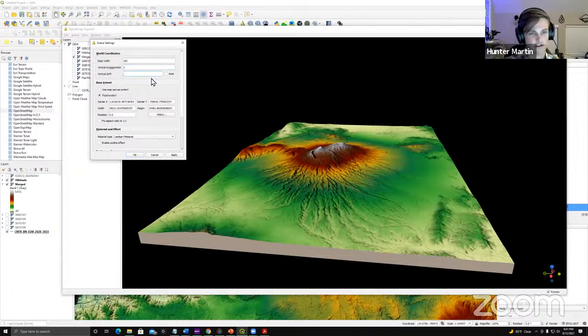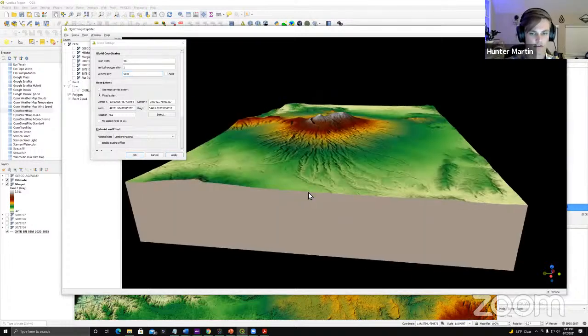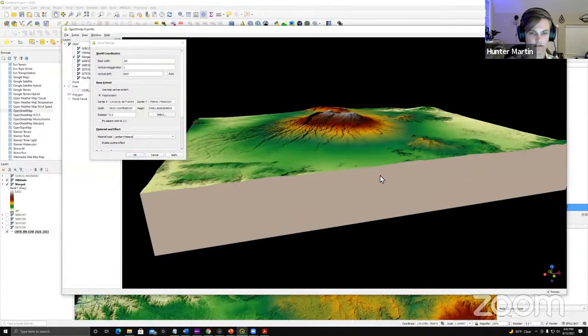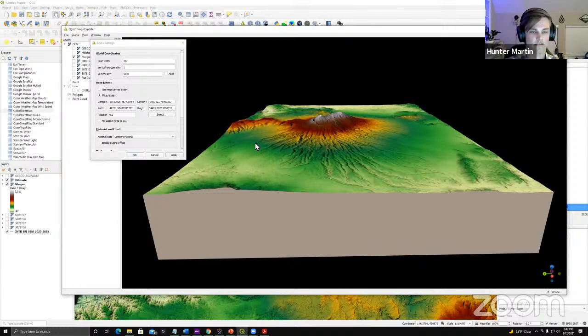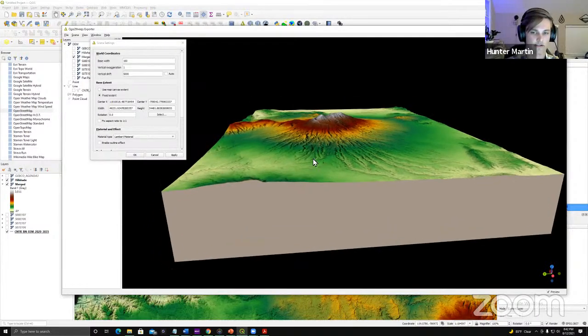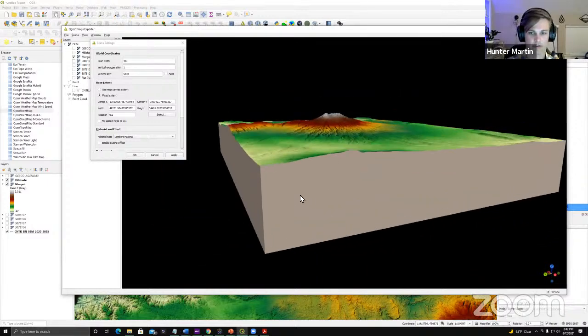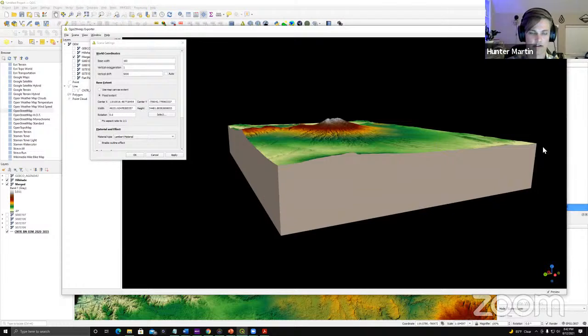This vertical shift here essentially shifts the plane of the topography up. So if I shifted it up 5,000 meters, you can see that it shifted upwards. And what this can be good for is that if you were interested in getting the topographic profile of an area, you could use this 3D model and take this profile if you wanted it in 3 dimensions.